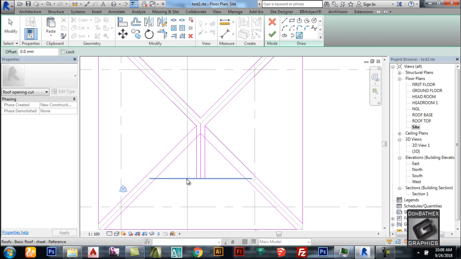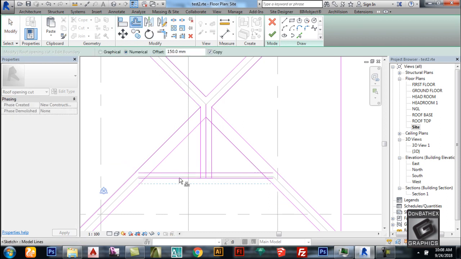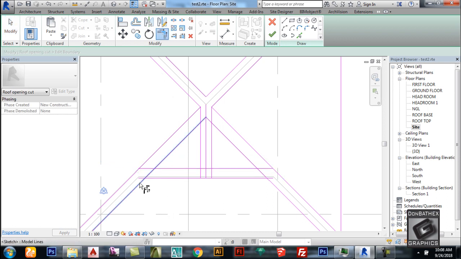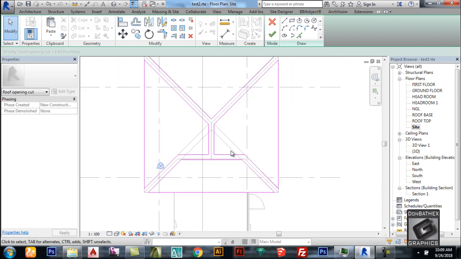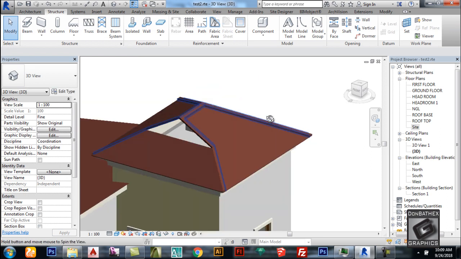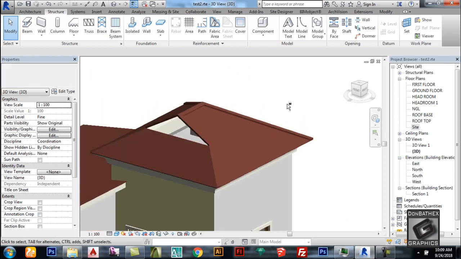Then you pick another line here. I think this should just come out a bit. Then this should trim to this, and cut this, then trim this way, and don't forget to delete the center line. So finish this now. You should be having this. Voila, gotten that. That's as easy as that.